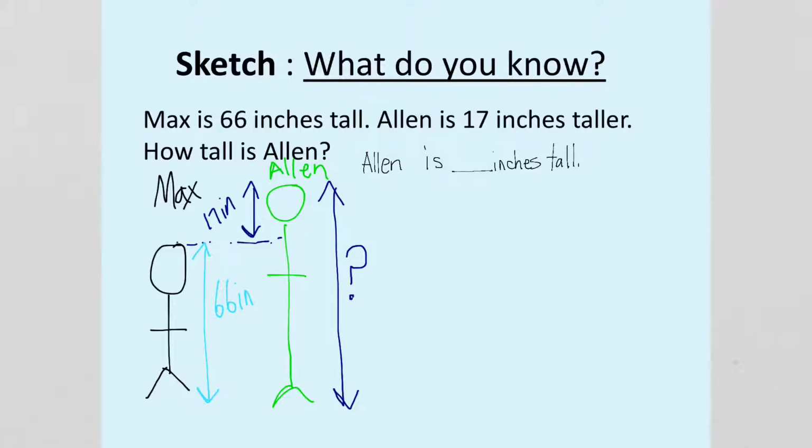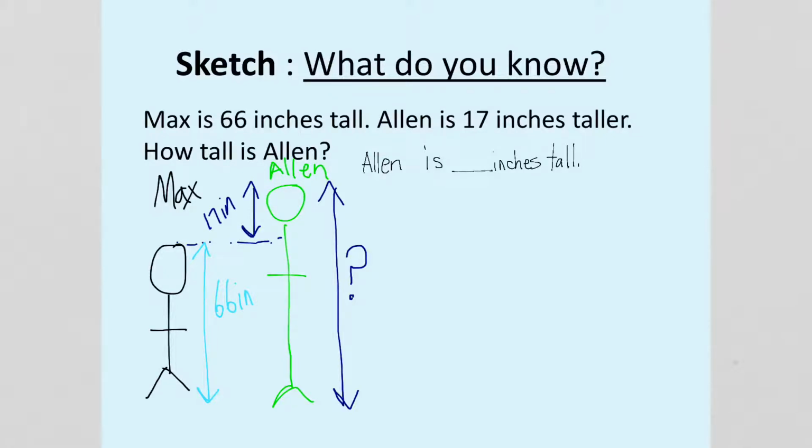Now we have to pick the right operation. Do you think this is an addition problem, a subtraction problem, a multiplication problem, or a division problem? How would you solve it? What operation would you use? Great. So many of my friends knew it was an addition problem because we knew in the end we wanted Alan to have more inches because we knew Alan was taller.